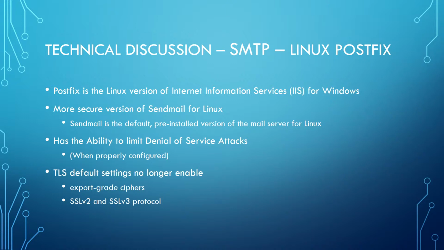Postfix has the ability to limit, not to stop, but to help limit denial of service attacks when it is properly configured. I'll say that again, when it is properly configured. In the TLS, default settings have been changed recently, so it no longer enables export-grade ciphers and the SSL version 2 and version 3 protocols.